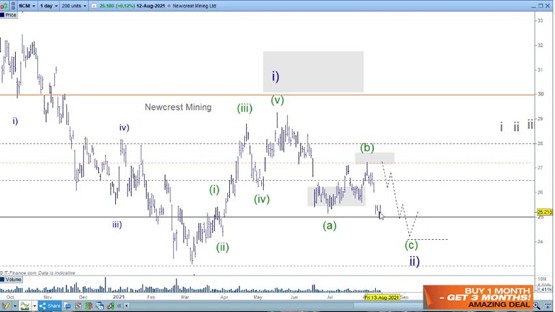So I've decided to keep mine for the time being, and once this 5 waves here completes, as I mentioned before, then that's got to be the stopping point under that at that stage, because anything below that would open up a can of worms, a much bigger picture to the downside.